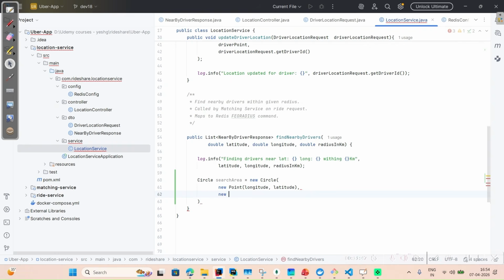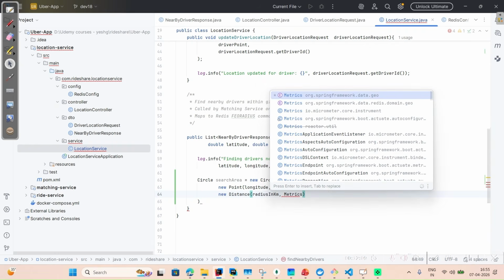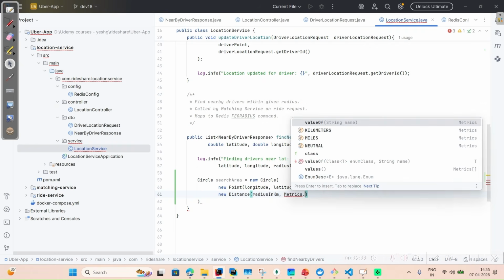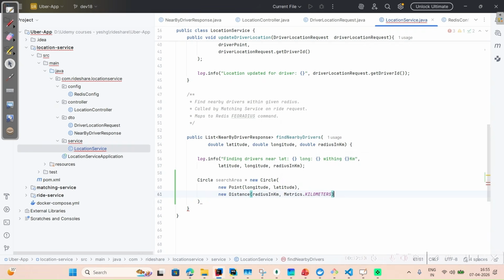The second thing is distance, new Distance. Let me pass the radius, like suppose minimum 5 kilometers, so radius in kilometers, and Metrics.KILOMETERS. Done, created the search area.